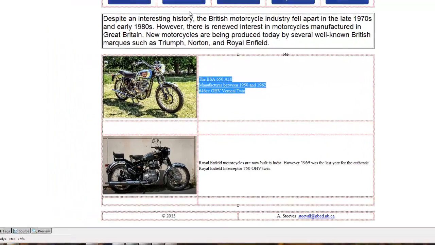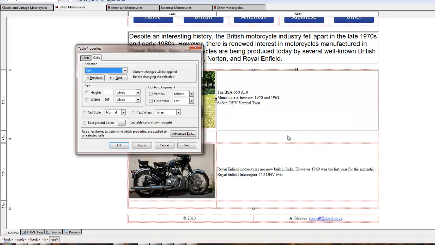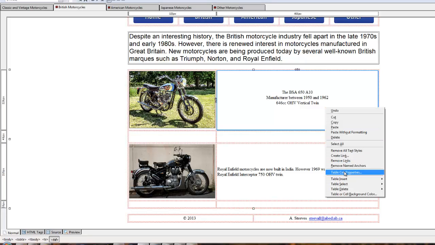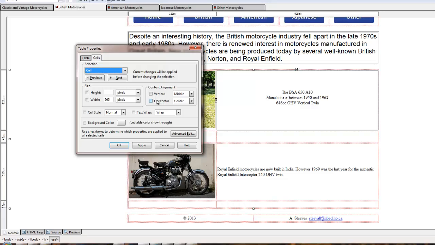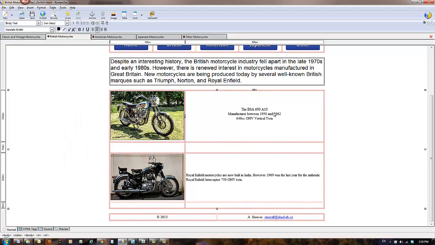Let's change the alignment. Let's see how center would work here. By selecting the cell, going to Table Cell Properties, we're on Cell, which is where we want to be, and our horizontal alignment should be center. Apply it. There we go. You may decide that it looks better on the left or on the right. The same thing applies for top, middle, or bottom. Cells, content alignment, horizontal. Whoops, wrong one, sorry, vertical. Maybe you want it at the top, maybe at the middle or at the bottom. Okay, I want you to try that out.